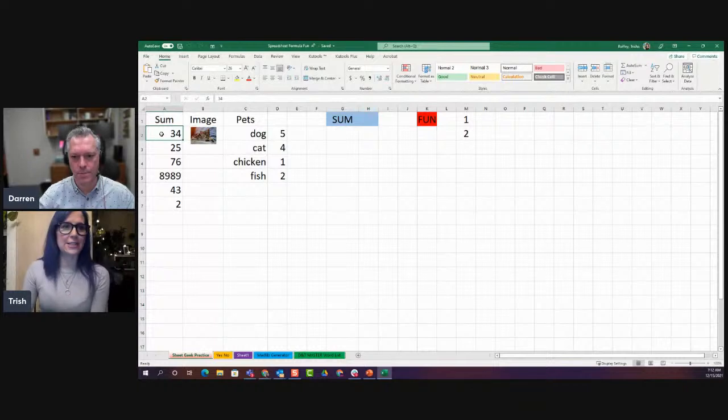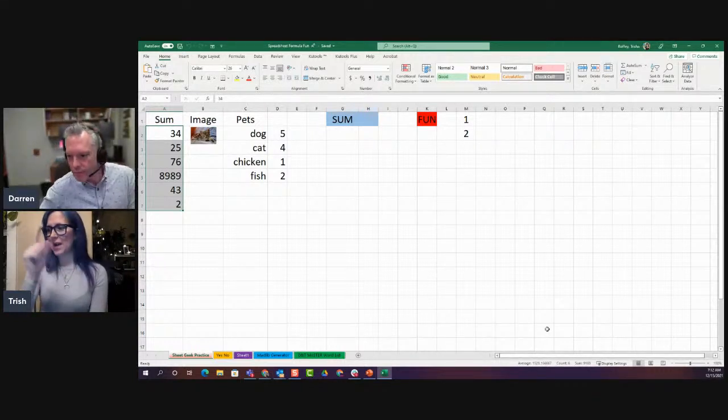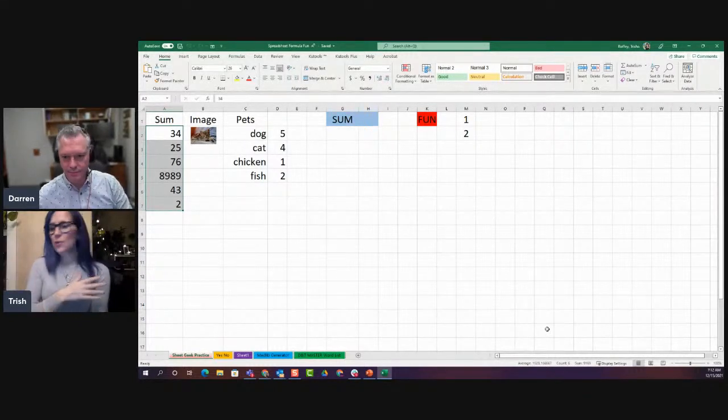But if I click on A2, where I see the number 34, and just click and drag so that it's highlighting all those numbered cells, look at the very bottom of your screen. It's so small, but it does a quick little math for you. You can see that it gave you an average, a count, and a sum, it added those up. So even without a formula, you can just select things inside of an Excel book and it will already do the math for you, which I think is great.